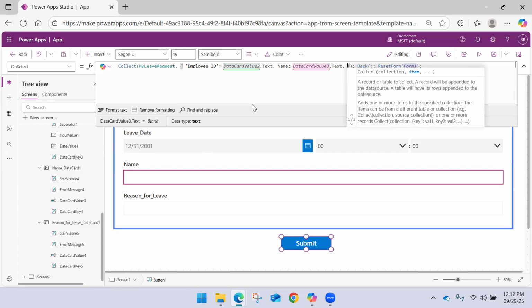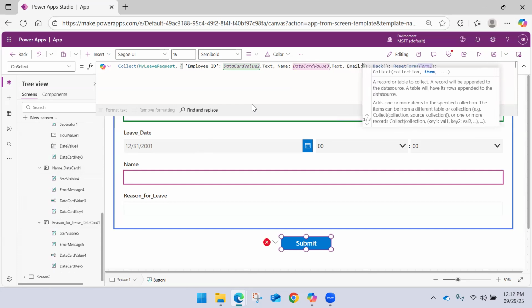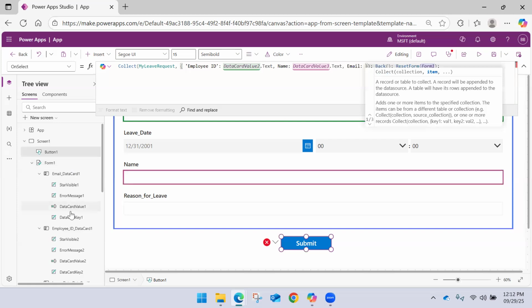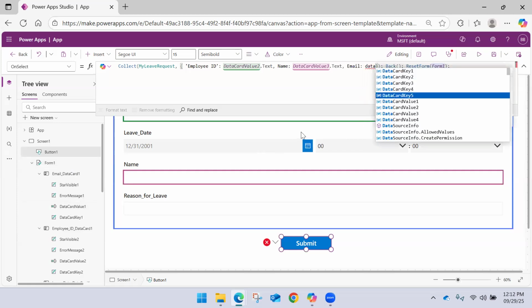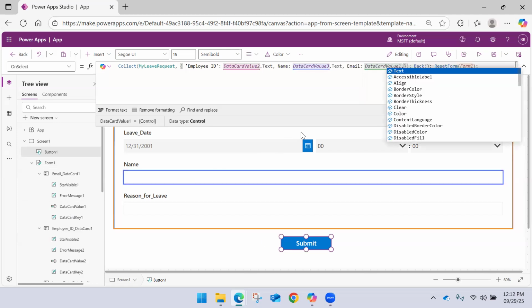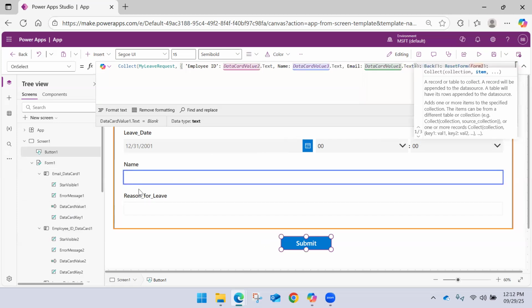Then another one is the email, and email is coming from data card value 1, looks like. So I will say data card value 1 dot text. Simply I'm trying to get the values that the user submits and store those values in a collection.